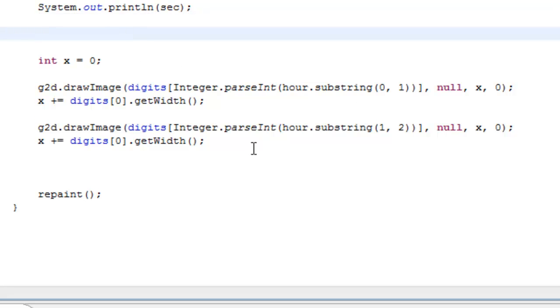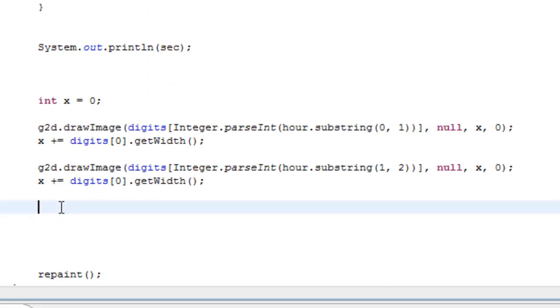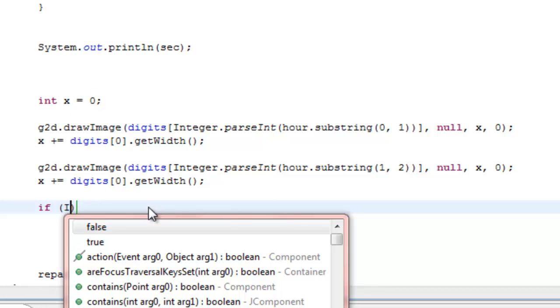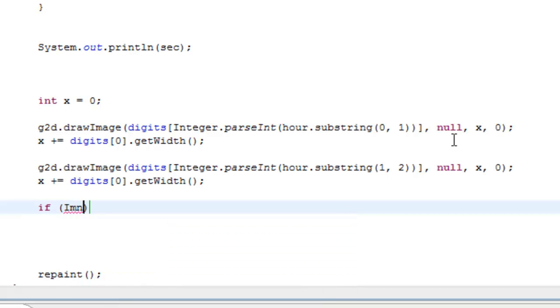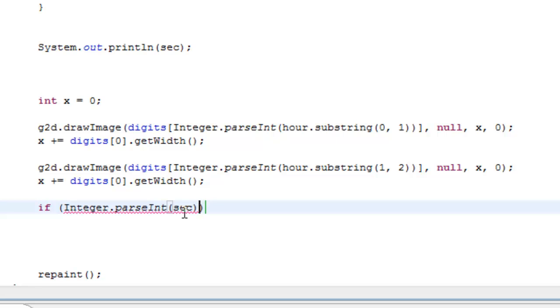So now we will say if seconds per sec integer, god damn it. It just crashed on me, didn't it? Oh, yeah, it's back. Integer.parseInt of the string seconds. So now the seconds is... now we get it in a number, so we can set percentage.